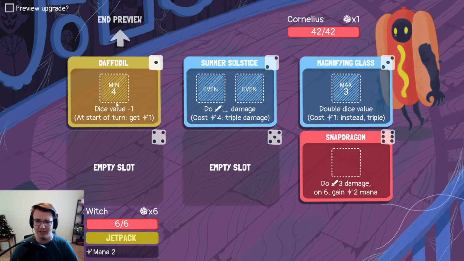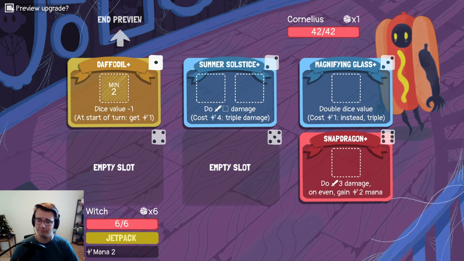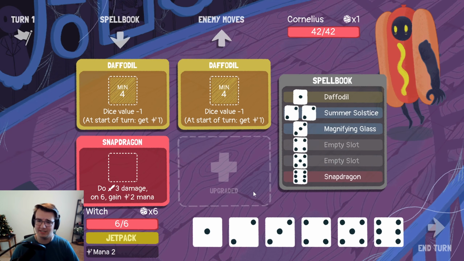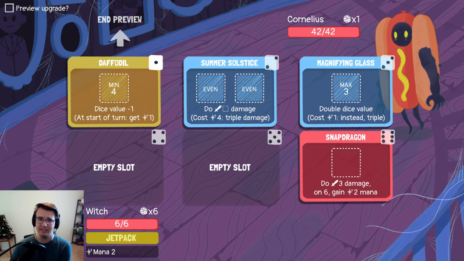I also have Daffodil. Oh, but there's also upgrades. What happens if I put a 6 into Magnifying Glass Plus? Do I get 3 6s? Because I do have this upgraded slot and a random Snapdragon. Let's think about what I actually need to win.